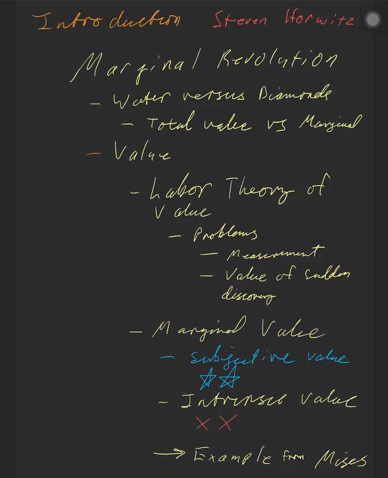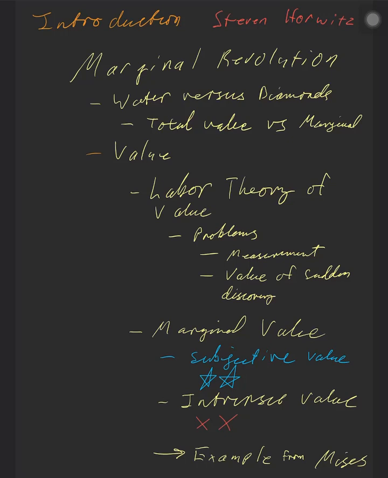Now, I've chosen to set this part of the market process in this section on prices as a fit for the overall class. And I'm doing that very intentionally. And this will inform many of the things that we do later on in this course. So let me start where Dr. Horowitz starts, which is with the marginal revolution.